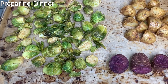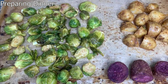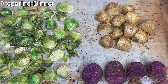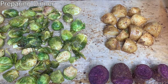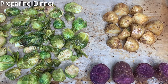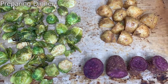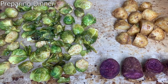As you can see here, I already had my roasted veggies ready because I did them a couple days ago. So what I do, let's suppose I have the potatoes, I mix in a bowl around 1 pound. I use 1 tablespoon of avocado oil because avocado oil is better to roast veggies than olive oil. It goes for high temperatures, so it will be better for you. So I use 1 tablespoon of avocado oil for each pound of veggies that I have.